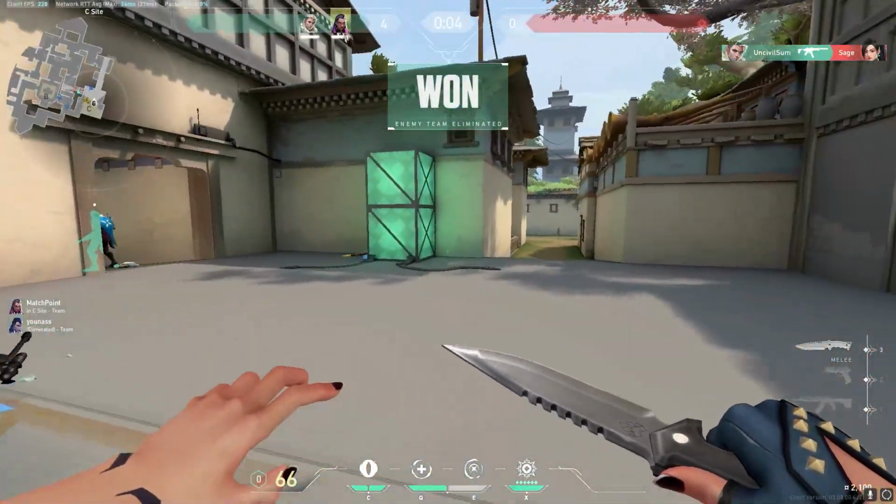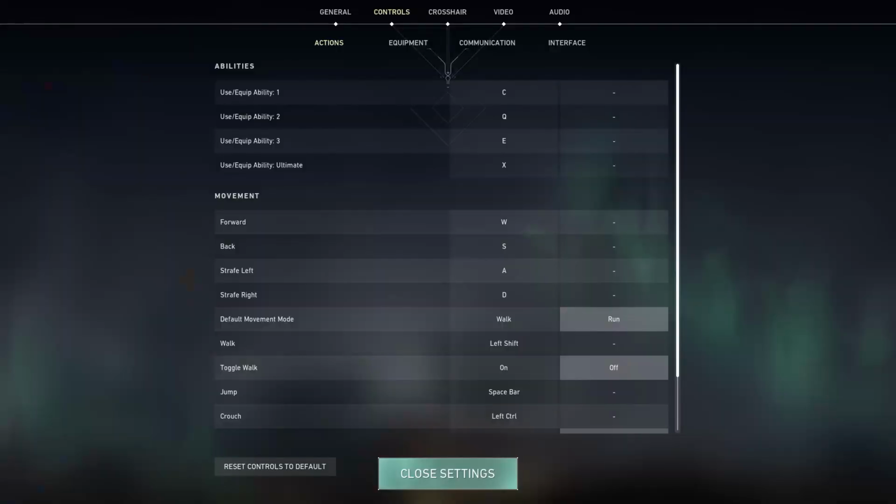Now next up, if you go ahead and move over to your controls tab, which is going to be the one to the right, stay in the actions menu and you will see your abilities. These are the different hotkeys that you can change, and I would highly recommend changing some of these to suit you a little bit better.